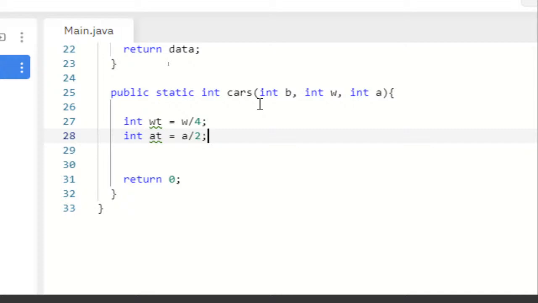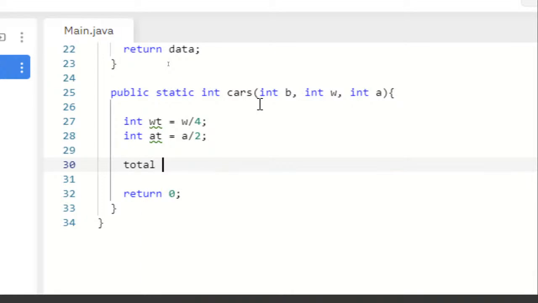Because you kind of got to have a body, but it also matters that if you have 7 bodies but enough wheels to only do 6 cars, that's going to limit as well. So whichever of these numbers is the smallest, we're going to use the math.min function to find out how many cars we can build, and then everything left over is going to be spare parts, because you can't build a full car with them.